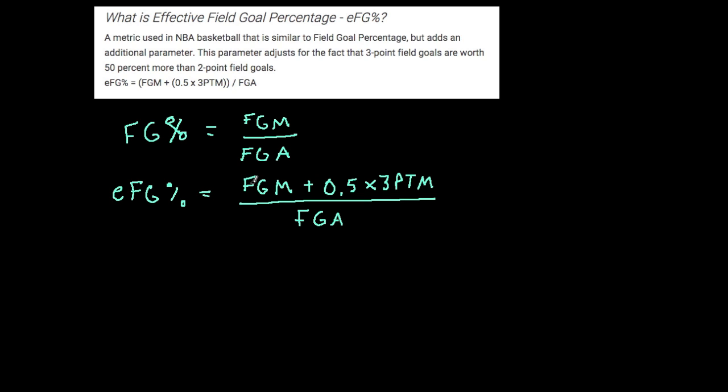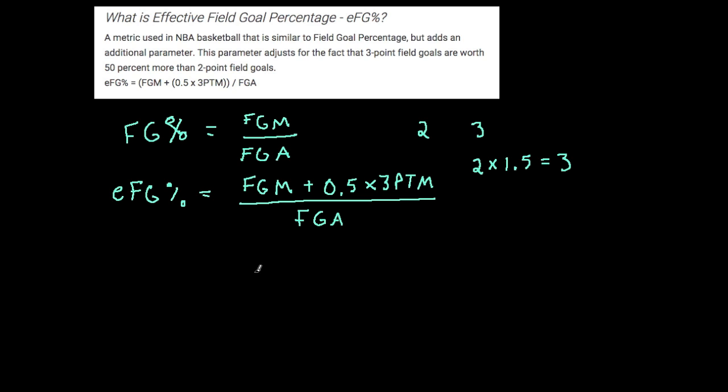Okay, and you look at this, you have field goals made plus 0.5 times 3-pointers made. And the reason for this 0.5 times the 3-pointers made, remember, obviously a 2-pointer is worth 2 points, and a 3-pointer is worth 3 points. So 2 times 1.5 equals 3. In other words, they're just counting every field goal made here, regardless of whether it's a 2 or a 3, and they're saying, well, it's really another 50% or 0.5 for each of the 3-pointers made, so you add that on as well.